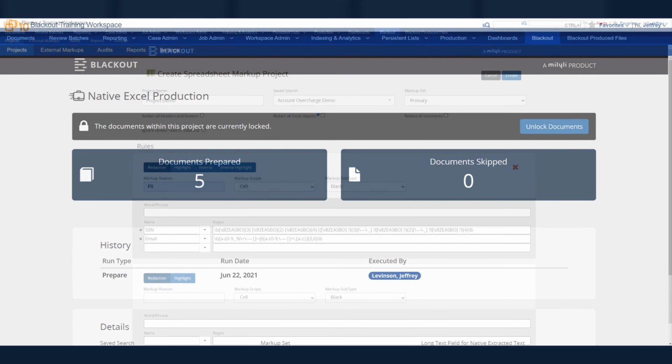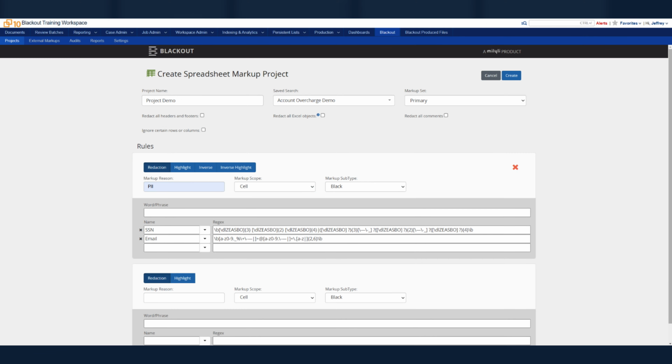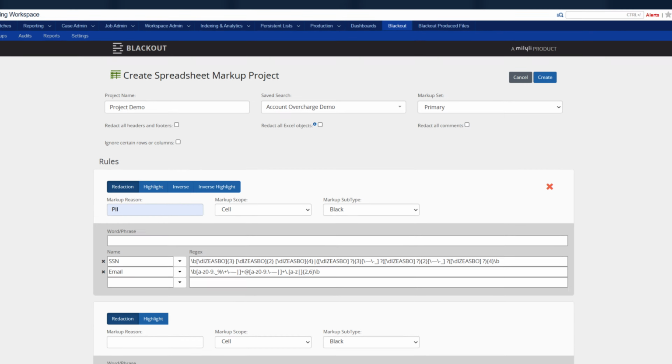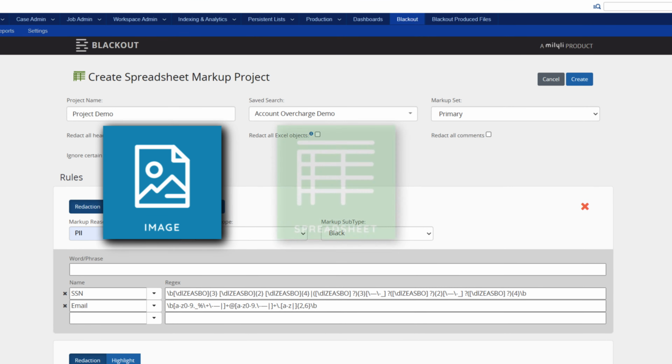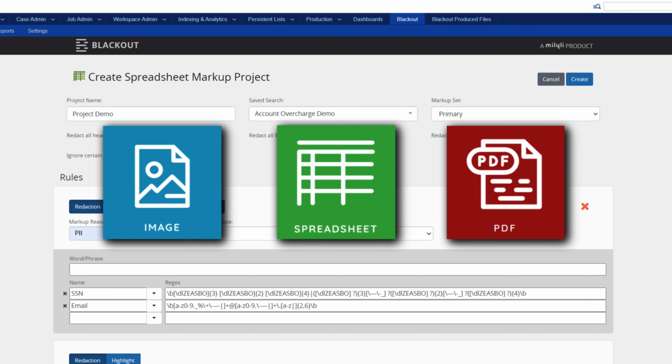Each of these projects will have a relatively simple and similar project setup. Remember, the primary projects that enable automated mass markups are Image, Spreadsheet, and PDF projects.